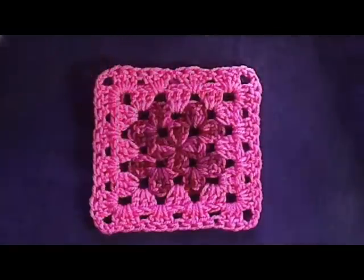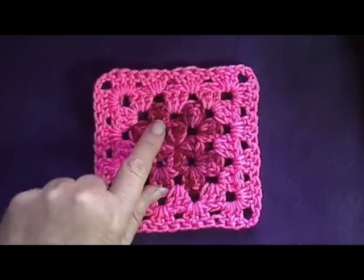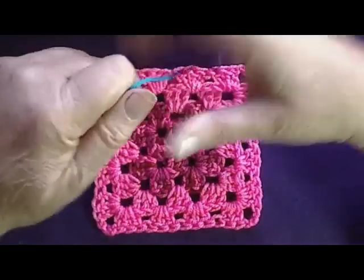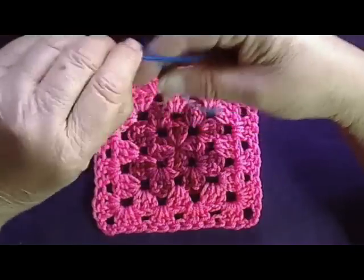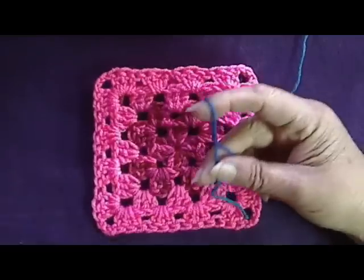As you can see, I've got my squared granny fairly well started. I did two rows of the variegated and then two rows of the pink. I'm going to add on my next color, which is my variegated blue. Start off with a slip stitch.